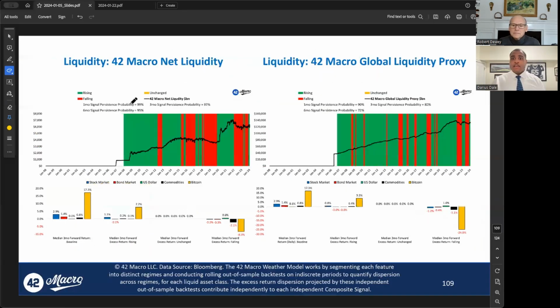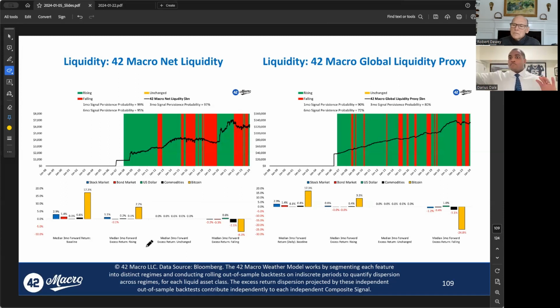In theory, daily, not by much daily, but this is a live rolling backtest. So let's use liquidity as an example here. We have our 42 Macro net liquidity model and our global liquidity proxy. Just as an aside, I don't believe in weighting models, because the order of the principal components will change over time. If you do PCA analysis on any discrete period of time and then compare that on a cross-sample basis, you're going to notice that all the same principal components are there, but in this particular period, inflation mattered more.